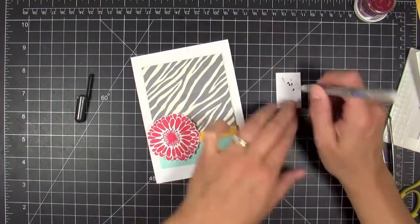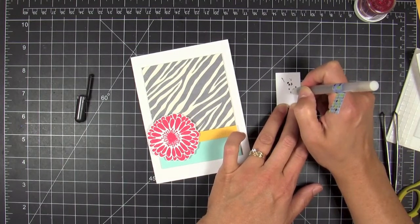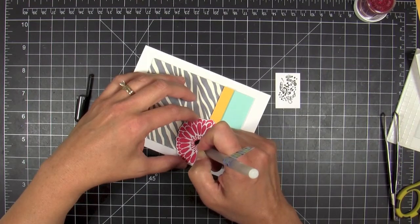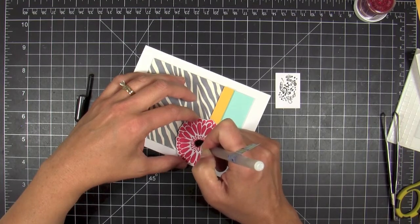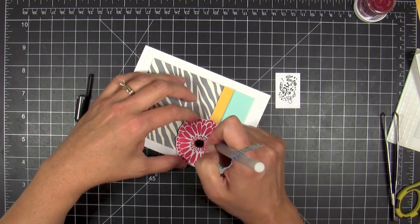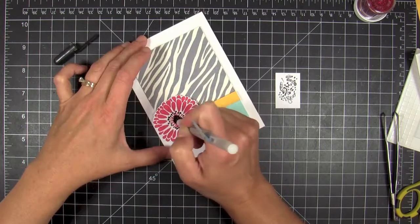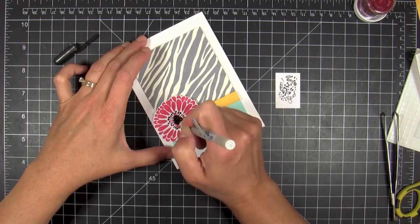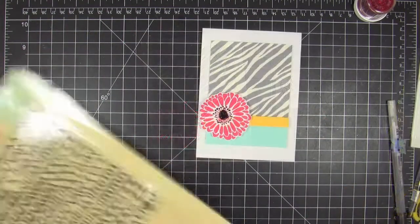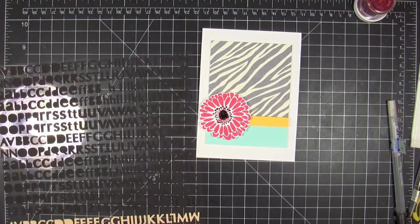This was much better. So now I wanted to add one more bit of detail to the flower to create some contrast, and I'm using a black Sakura glaze pen, and I love this for it's kind of like black glossy accents, this enamel glaze effect. But my pen had gotten dried up, so I just rub it against some scratch paper until I get a good flow going. Usually what I like to do is get the flow going so much that when I depress the ball tip, the black glaze just pools out from the pen. So it took a little bit to get my pen started because it had dried up there in the ball tip. So now one last effect.